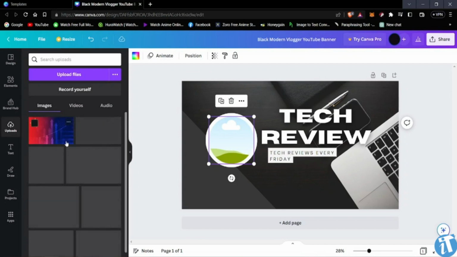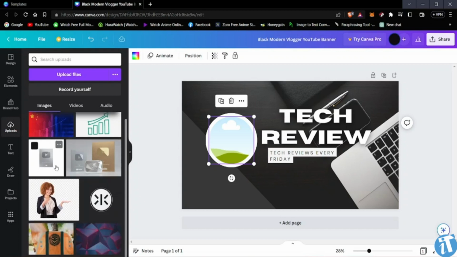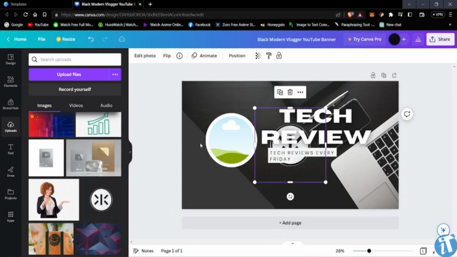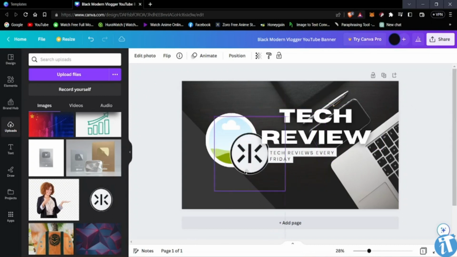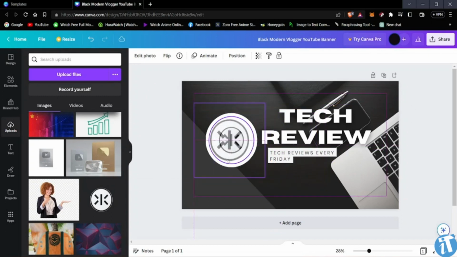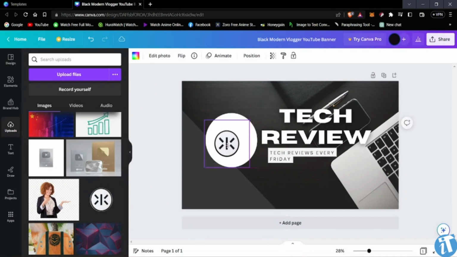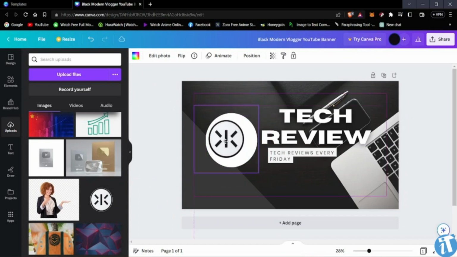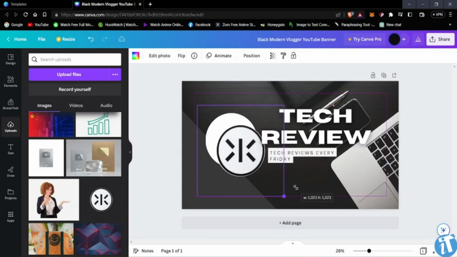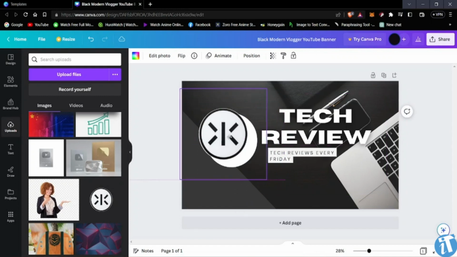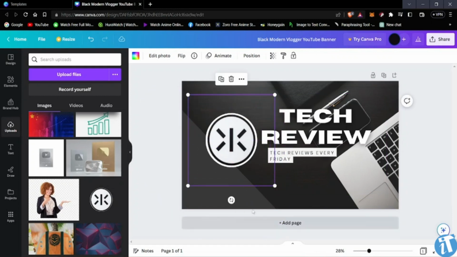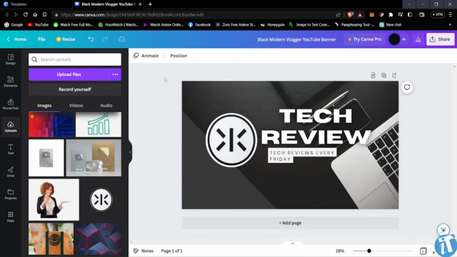Okay, so we have a few pictures here, so we can select this one, and we're going to take it and put it right here. So it's a bit small, so we're just going to expand it to fit it there, and when it's fit, there you go.